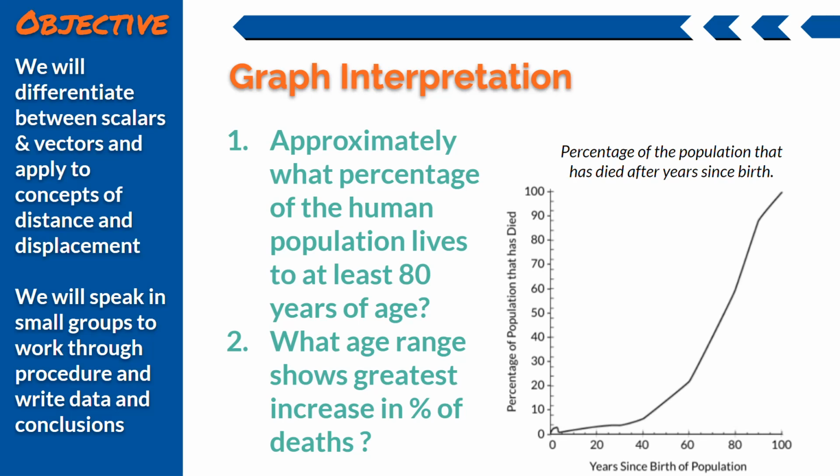Okay, and then at what age range shows the greatest increase in percentage of deaths? If you take a look, you're kind of looking where you have the greatest slope, basically, because that's where you're going to have the greatest increase in the percentage, if it's happening quicker. And that's kind of right here, right after 80. Seemingly, if this graph is accurate, they start to die off slower after that. But in this range right here, it gets steepest about right where my cursor is.